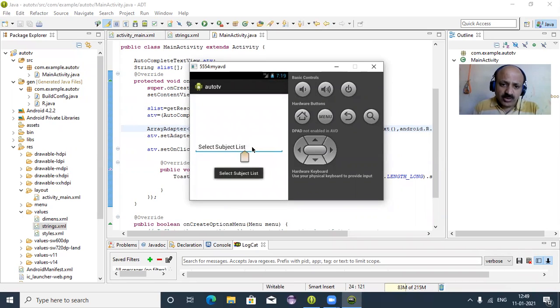Yes, let us check. So I click, that is a select subject, but that is not our subject. So we can attach. So let us check Android. I fill. You can look here. That is, I click. That is display Android. Yes, and when I press enter, so that is better.